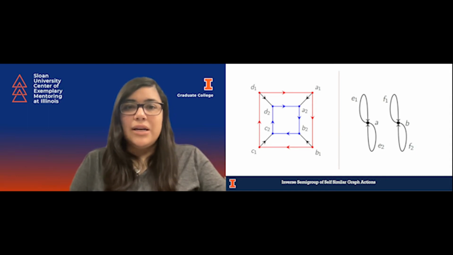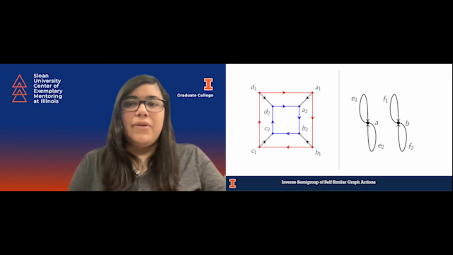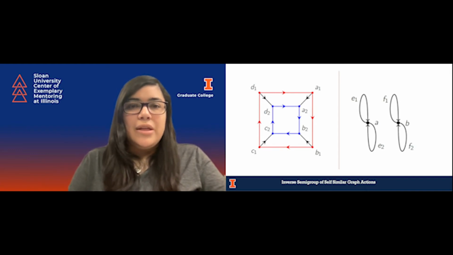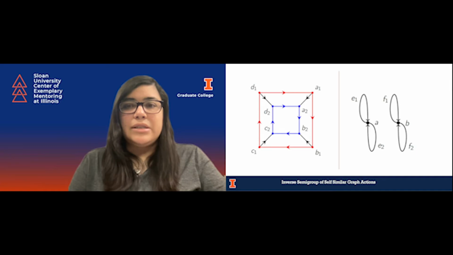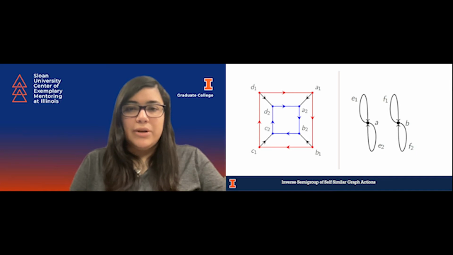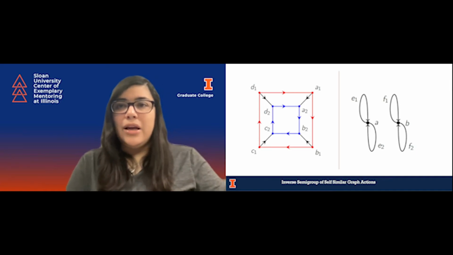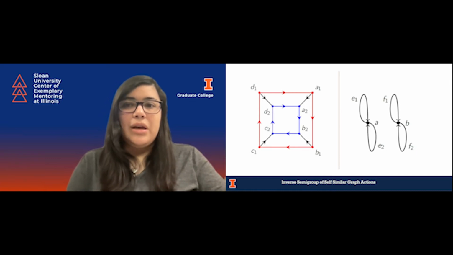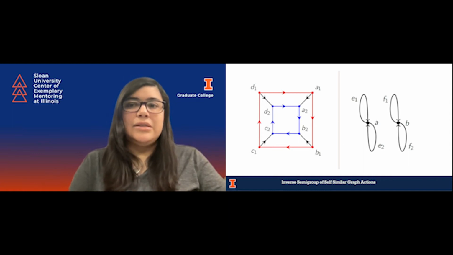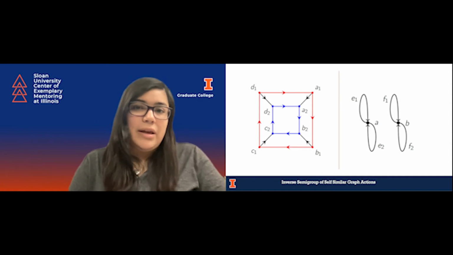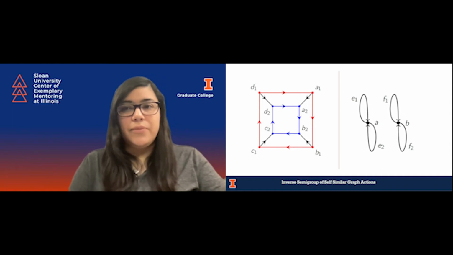However, it is not necessary for a graph to be connected for it to be zero simple. What we discovered is that if a graph is zero simple, then it has no edges between any strongly connected components. So again, if you look at the graph on the left, the blue strongly connected components and the red strongly connected component are connected by the black edges. It's another reason it is not zero simple.